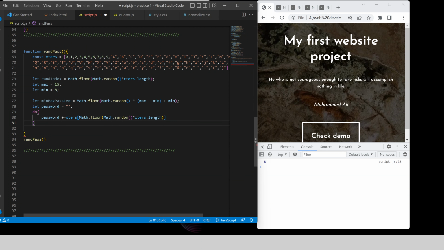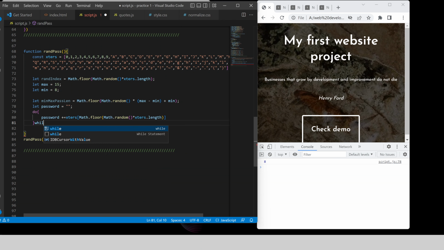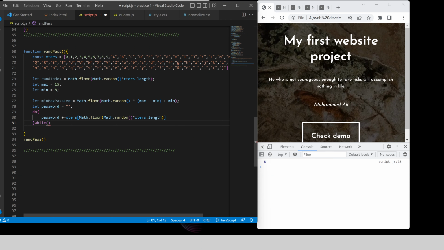So do this while password.length is less than the minimum.